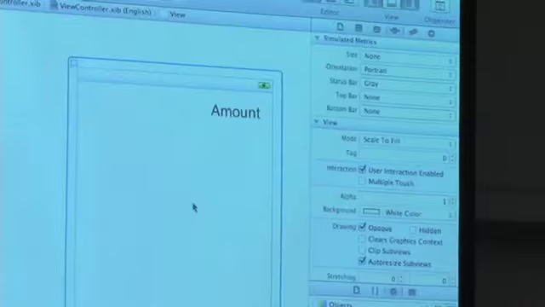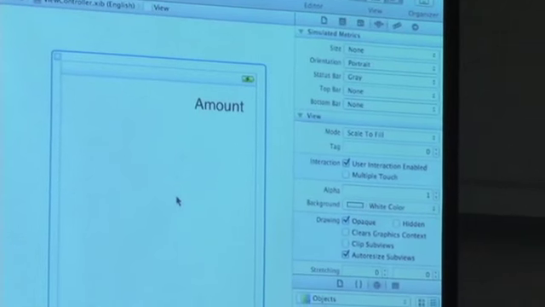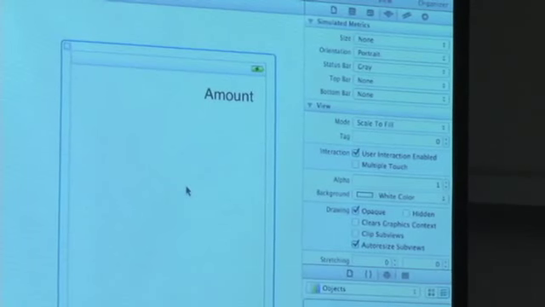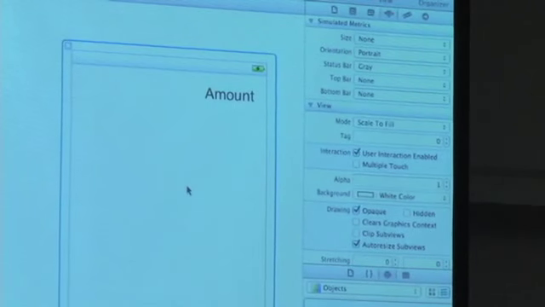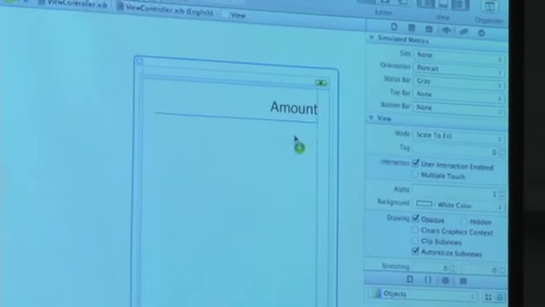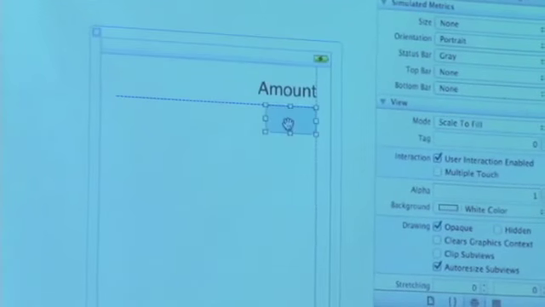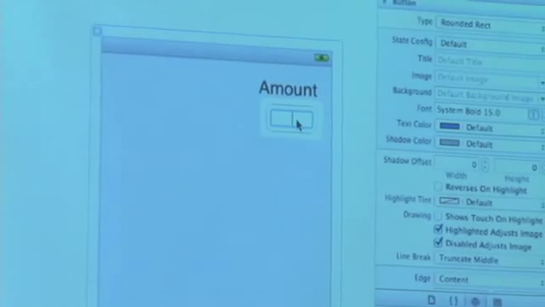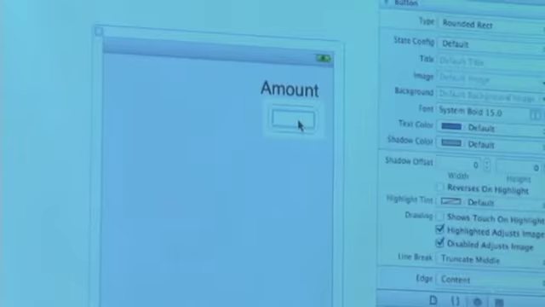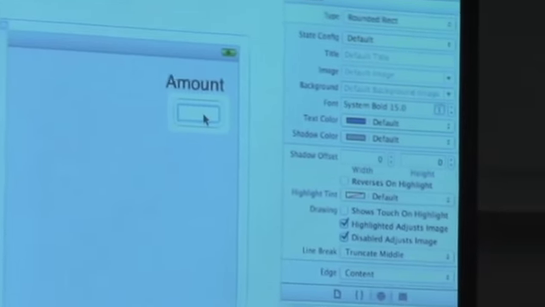Now we're going to see in a moment how I can programmatically edit the contents of that string from being amount to being like $0 or something like that. But now let's do some buttons for the mechanics of the thing. So I'm going to drag and drop this button here. It's suggesting where I put it, but I can override this if I want. And I can absolutely make these things prettier. You can add skins these days and gradients and even graphics and the like, but we'll just keep it more focused on code for now.